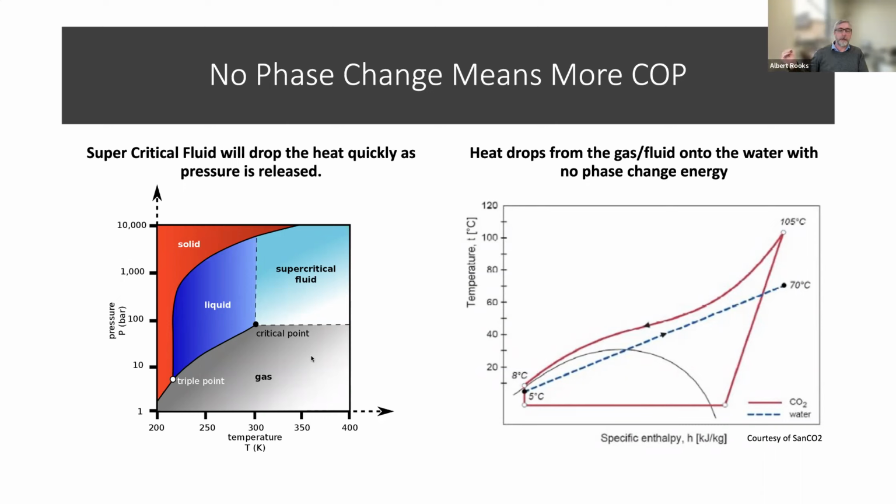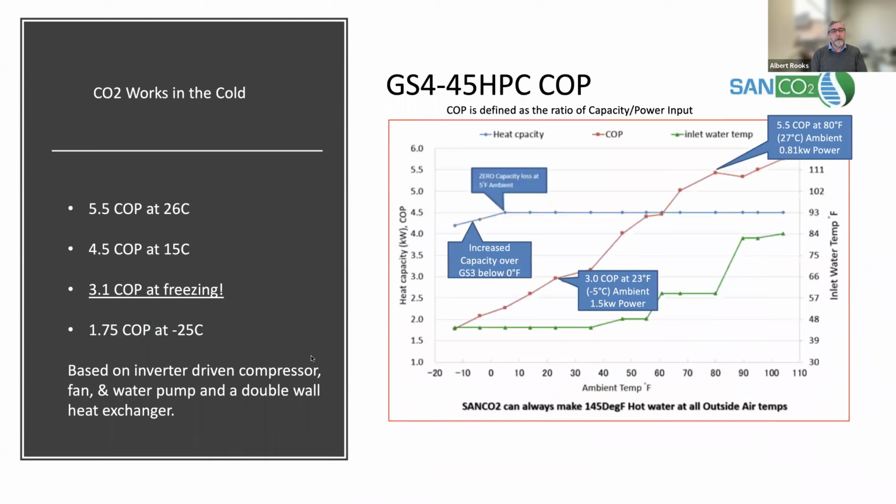And then we just run that water in the opposite direction of the high temperature gas through the gas cooler, and all that heat just transfers over to that little pipe of water. As it transfers over to that little pipe of water, it works incredibly well. This is not just this particular heat pump. This is really how CO2 heat pumps work in lifting water temperatures.